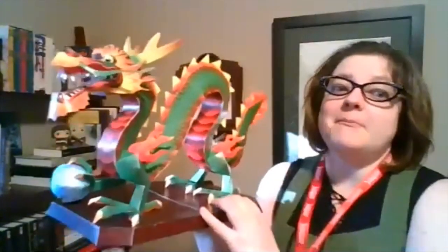One of the last parts is a stand that you make for it. It's so big. Oh my God. It is massive.